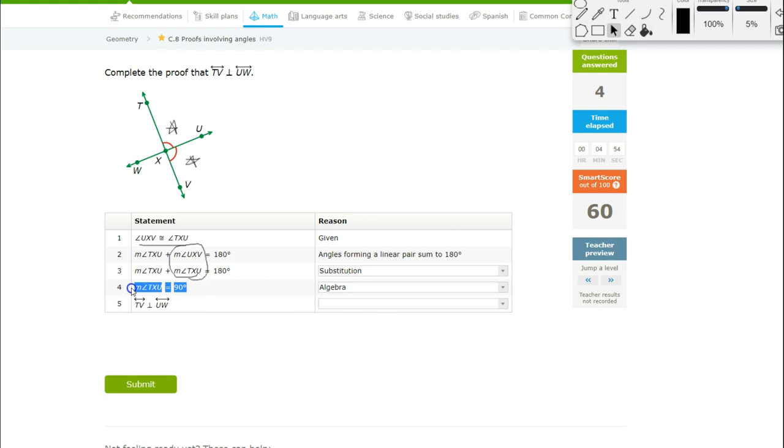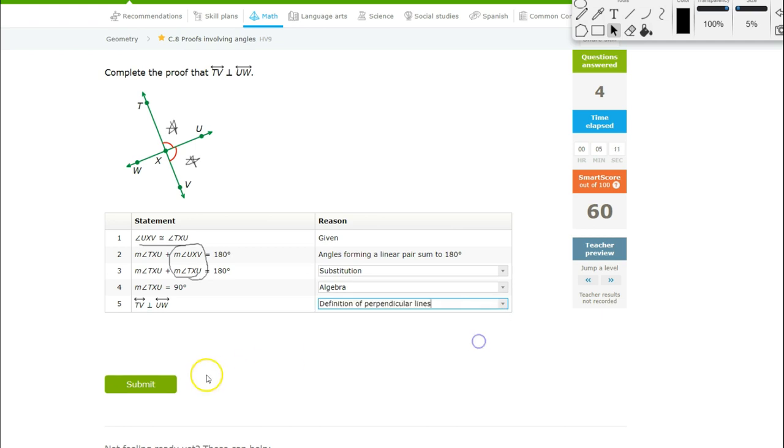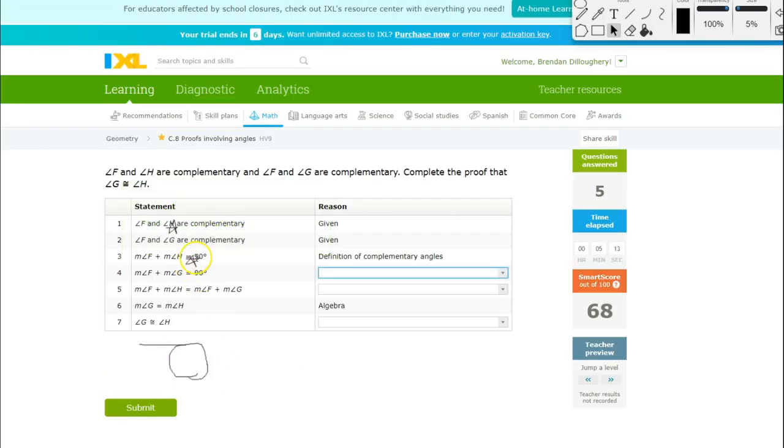Okay, and once the 2 lines form a 90-degree angle, that means they're perpendicular. And again, the way you get to or from a vocabulary word like perpendicular, and I know it's a symbol there, but it's a spoken word, it's a definition that we need to know. The way you get there is by the definition of perpendicular lines, okay? All right, so let's do another one.